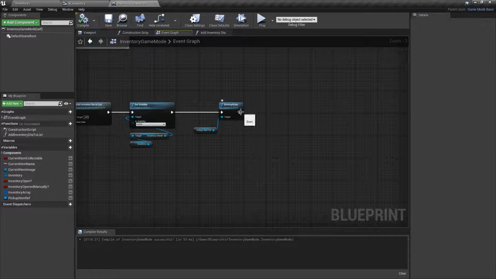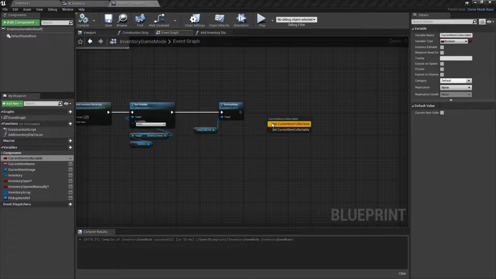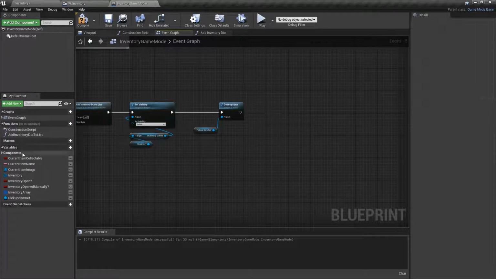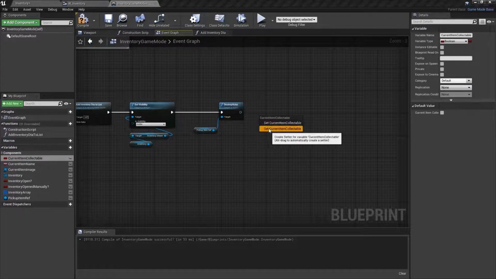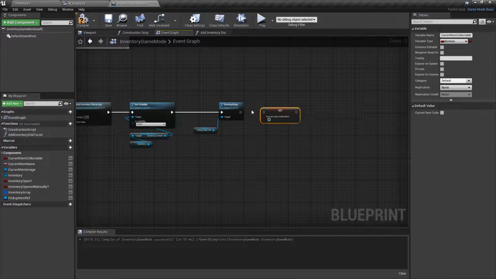Okay, once we've destroyed it, we don't want it to be collectible. So we want to set current item collectible to none. So it's not collectible anymore because it's gone.